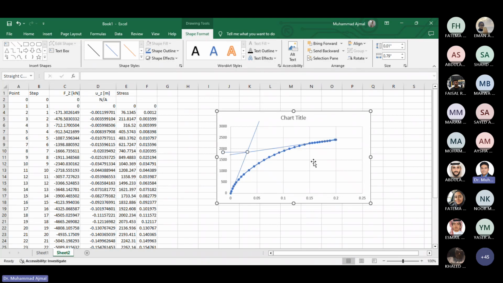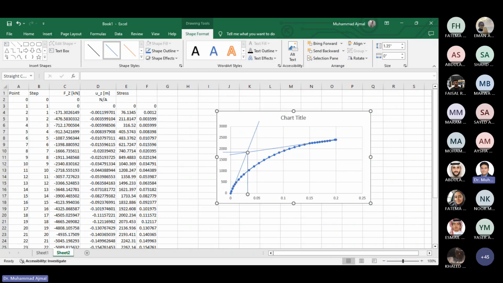It will give you the maximum bearing capacity at failure and the maximum settlement at that failure point. This is the ultimate bearing capacity calculation through the load displacement curve.